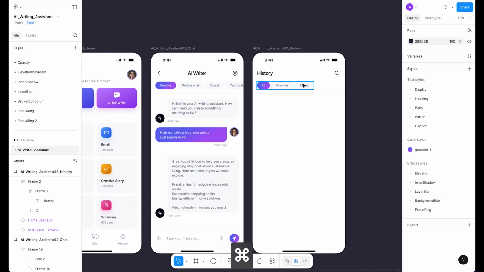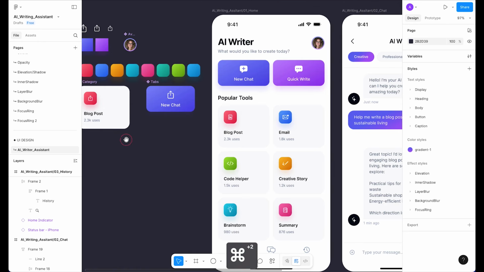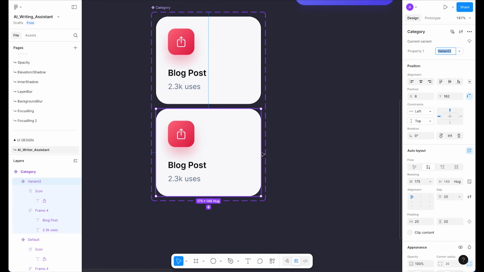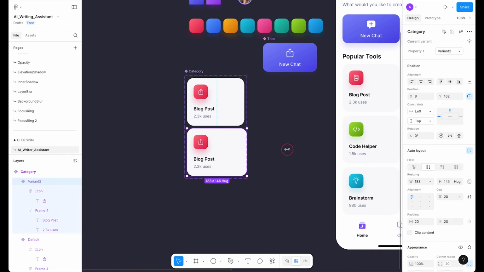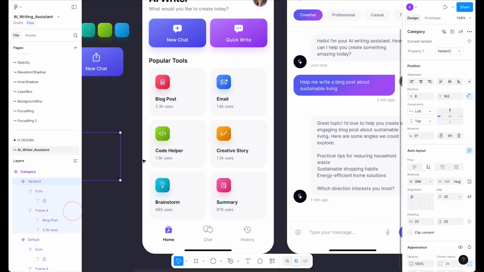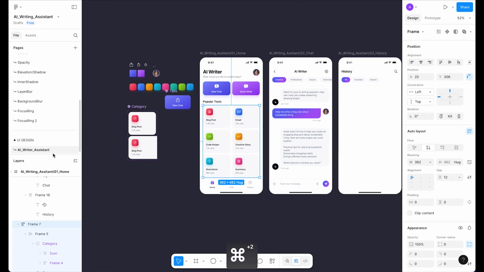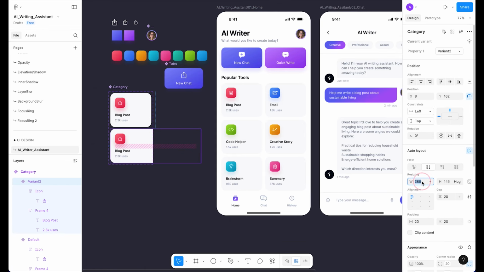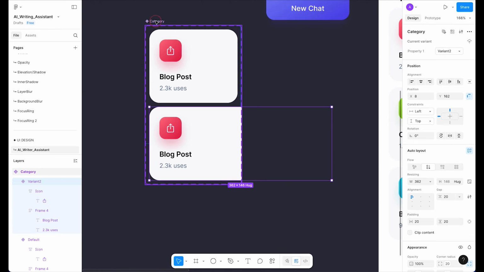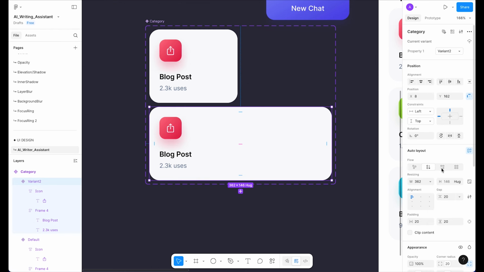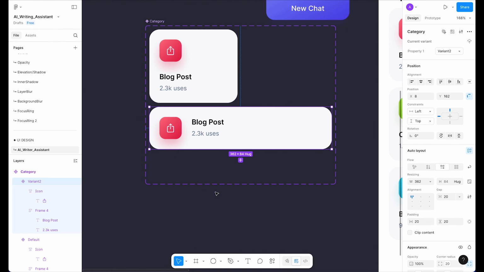this is looking perfect. Now we need a list. So for the list, I'm going to use this one. Okay, so let's create variant, and for this variant I'm going to select and check the weight. So this is 362. So let's make this 362. Okay, and first thing I'm going to click on this main frame and select this option. Okay, so now this is vertical, so let's make it horizontal.